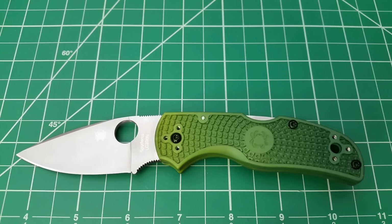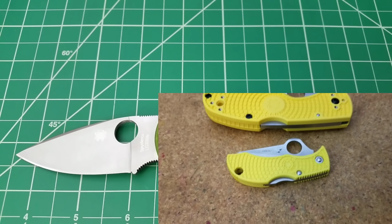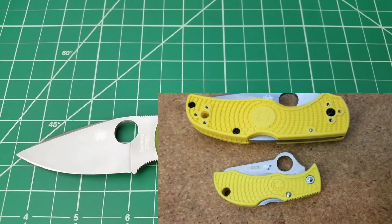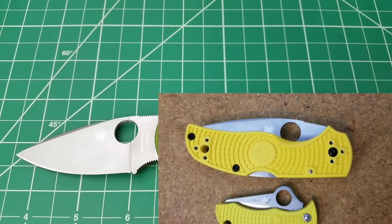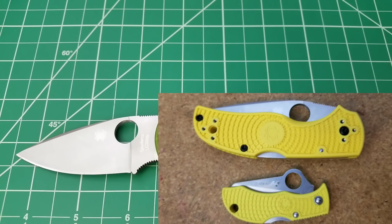It was more of a mustardy kind of yellow. I'll show you a comparison. Maybe you'll be able to see the difference. But definitely just wanted to bring that to your attention because it was just a dull and even more unattractive yellow, I'd say, than the Salt knives usually have.